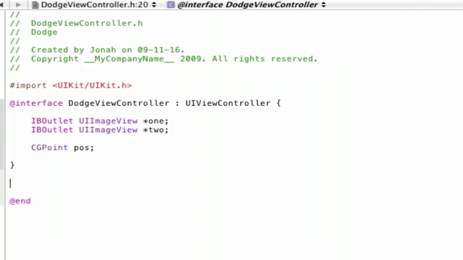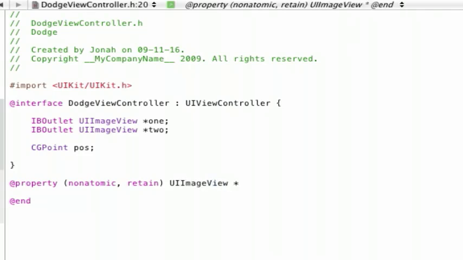And now we're going to need to create an at property. So press enter after this curly bracket, at property, space, bracket, nonatomic, comma, space, retain, and end that, and it is UI image view, and we called it 2, because, sorry guys, I'm out of it today, it's 2, because 2 is going to be our thing that moves around.